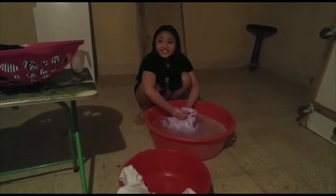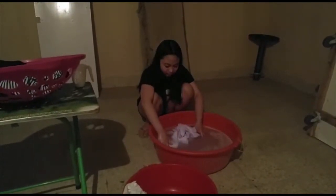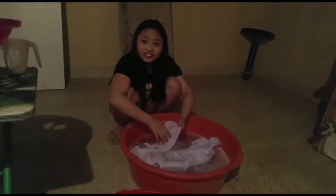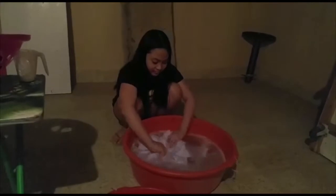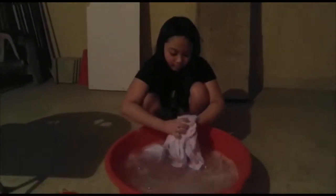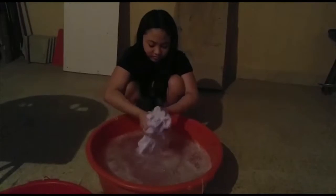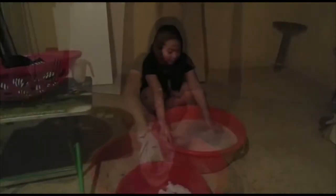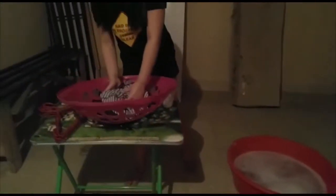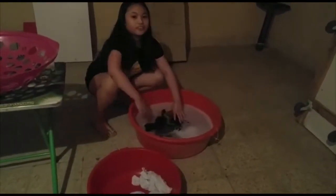And wash your clothes. Make sure to give extra attention to collars, underarms, and stains. With the white clothes, put the colored ones here. Put the colored ones inside the suds and the laundry soap, and then do the process all over again.